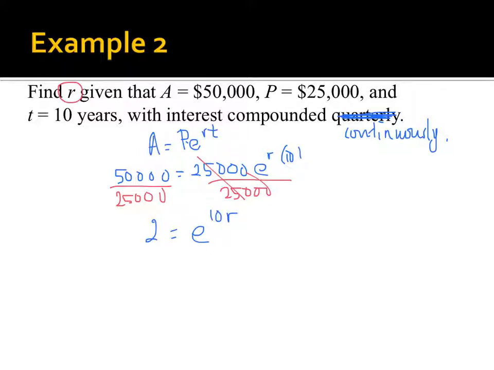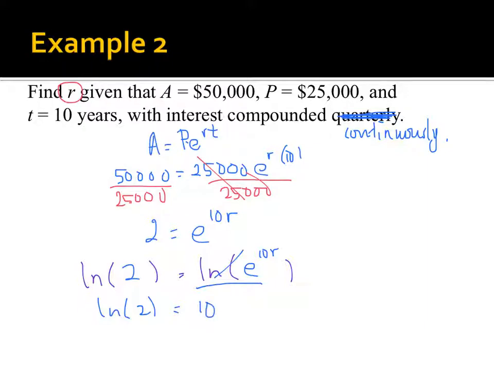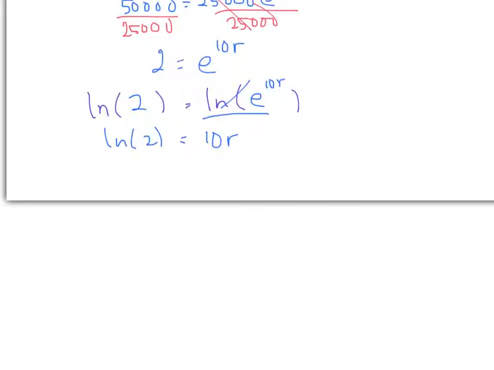This natural log function works wonders for us. We have this function, the natural log, and as an input, we put the two things that are equal to each other. And then on the left, we just get the natural log of 2. And on the right, we know that when you have an e and the natural log, these sort of cancel each other. Sort of. I can't say cancel, but they're inverses, so I guess you can think of them as canceling. And then now we have something that's easier to solve. All I have to do now is divide by 10 on both sides.